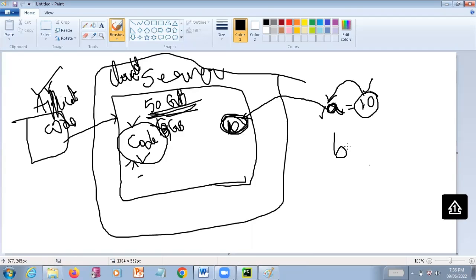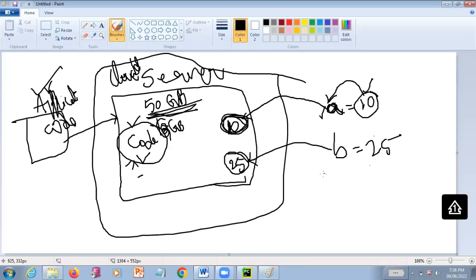For example, now if I define another variable b equal to 25, I'm going to assign it. Here b is a variable. What is it going to do? This is also going to the server, and it is going to create one set of memory space for this particular variable, and it is going to store this 25 into b.